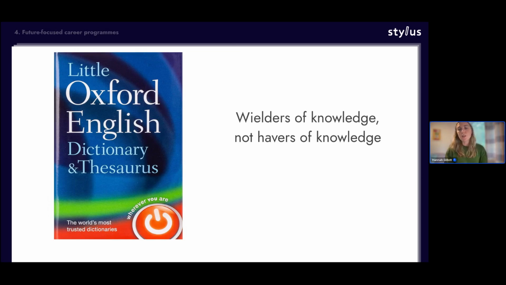Having knowledge on its own is probably going to be less valuable in this AI era, but being able to wield it is even more important. And that means particularly if you are a teacher of a subject where students are quite often saying to you, what's the point in this? Why am I learning this? Your answer quite rightly can be, you're going into a world where it's not about what you know, it's about what you can do with what you know. And if you can demonstrate that you can take a load of information and you can adapt it to different contexts, you're ready for a world in which AI is ubiquitous across the careers market.